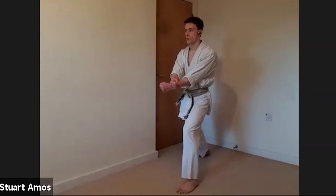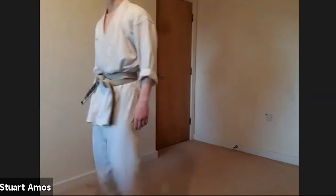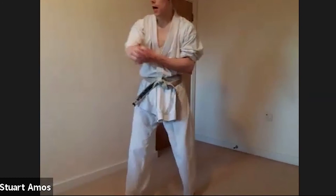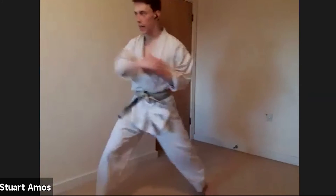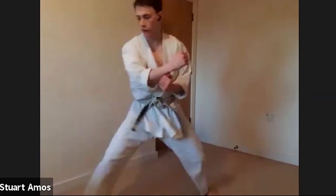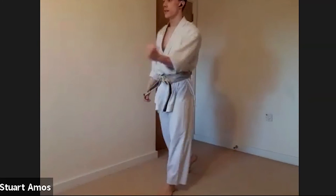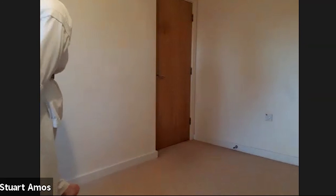This is done smoothly — drop, drop, and roll. It's called a double arm block, augmented block, or supported block. The idea is that this back arm gives a little bit of extra support to the block. But what you'd really be doing is blocking here and then going in with the strike — virtually the same shape, but the front arm is doing the block and the supporting arm is doing the attack. So we've got right leg forward, right arm in front, left arm supporting.